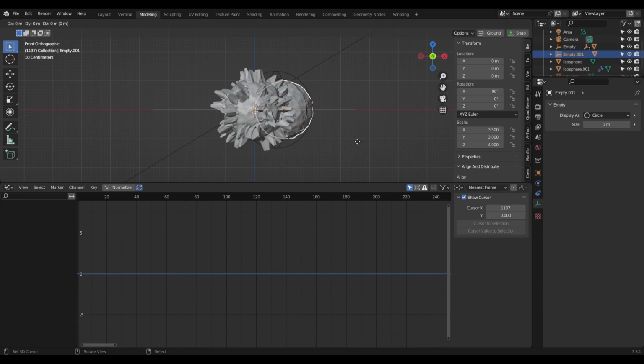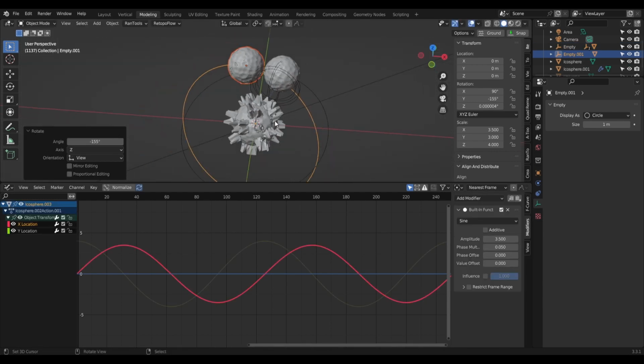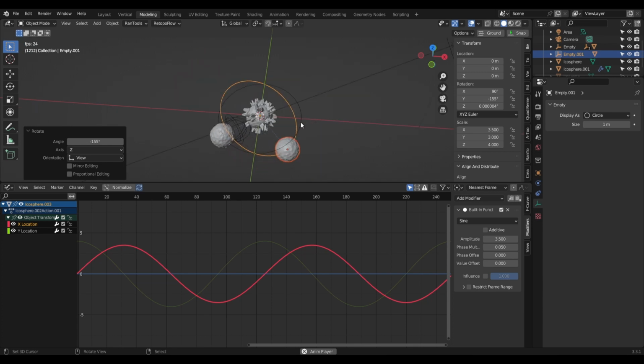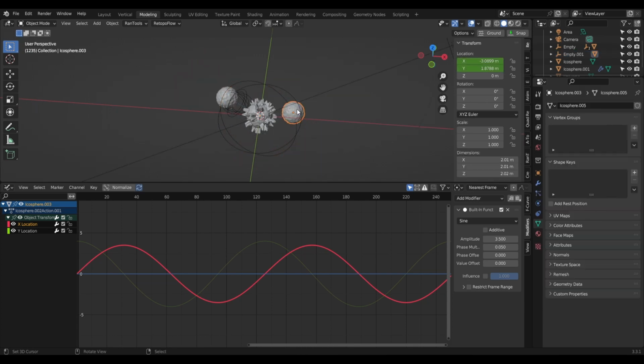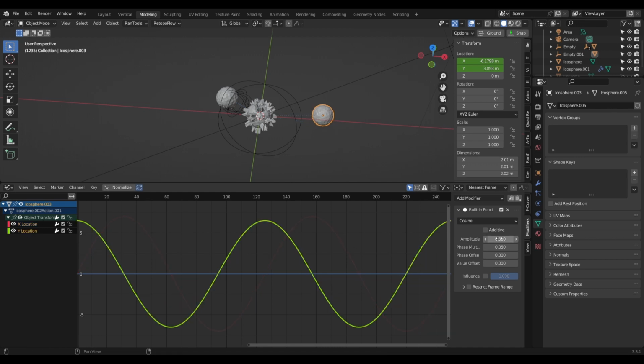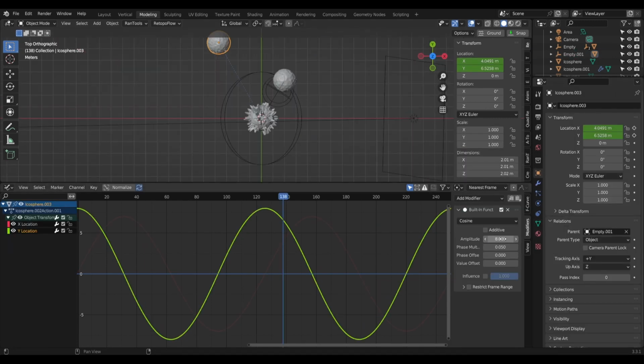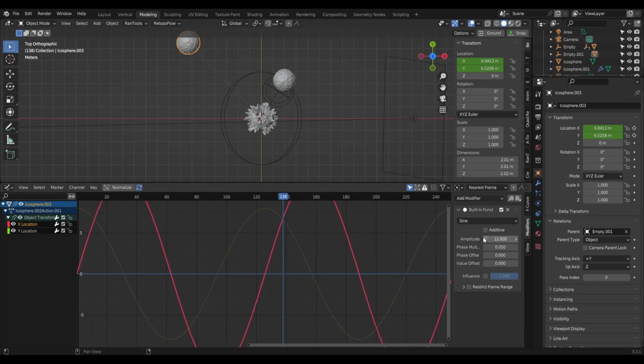So if we do Shift D, and now we can rotate it around, and these two planets will follow in opposite orbits, which is fine. And what we probably need to do with the second planet is make this 7 on the X, for example, and 0.5 on the Y just to keep that slight ellipse. Actually, let's make this a little bit bigger. Let's call it 8. And we said 12 on this one, for example.